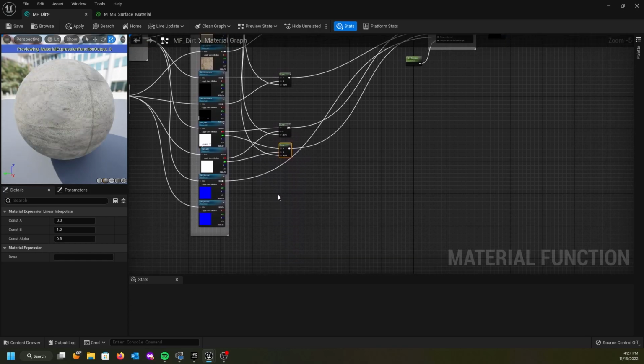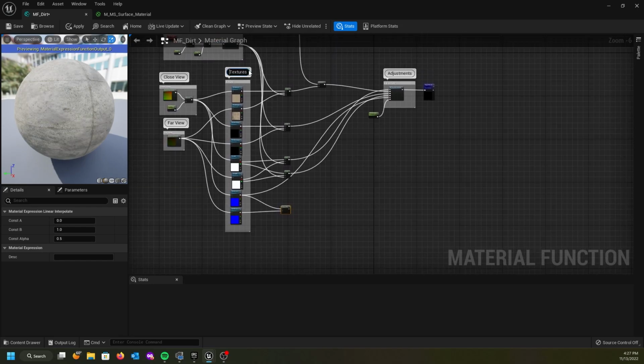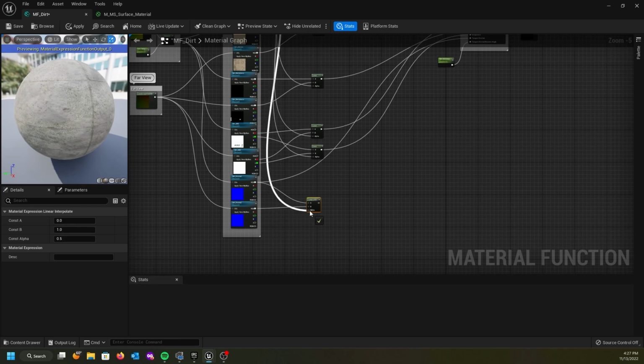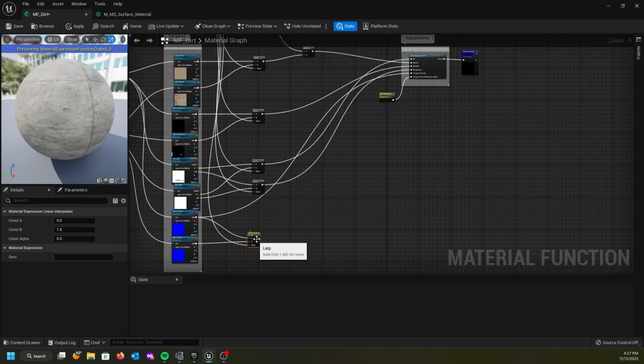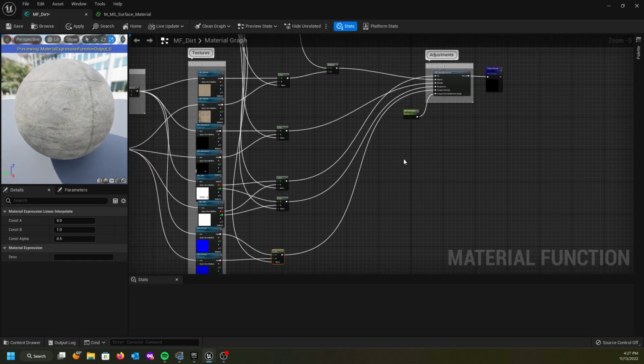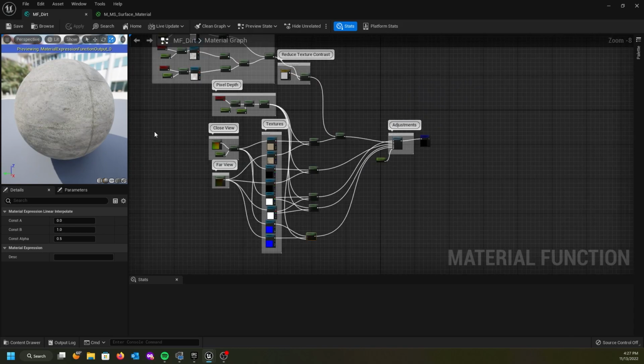All right, so one more. Hold down L, left mouse button click. The RGB from the top normal, RGB from the bottom normal, A and B. Let's go ahead and grab that clamp real quick, go down into the alpha, and then this is going to go over here into our tangent normal. Now everything should be connected up. Let's go ahead and save it. All right, so one done, 2 more to go.